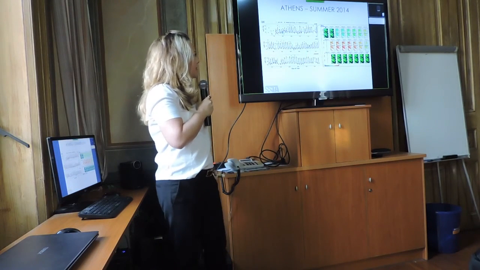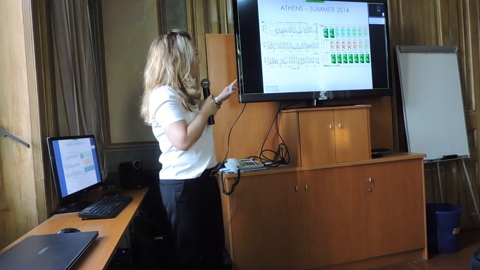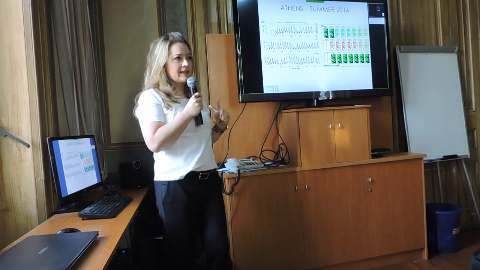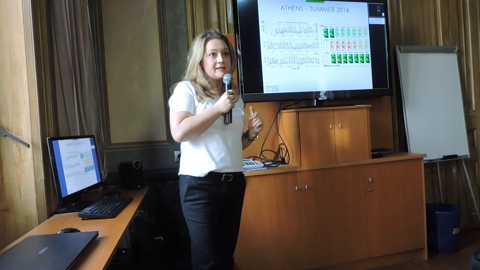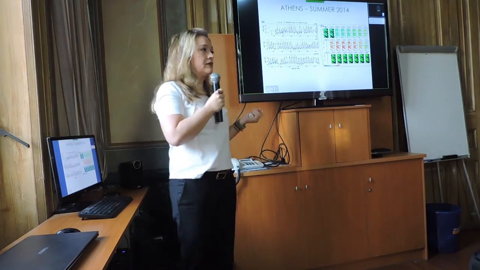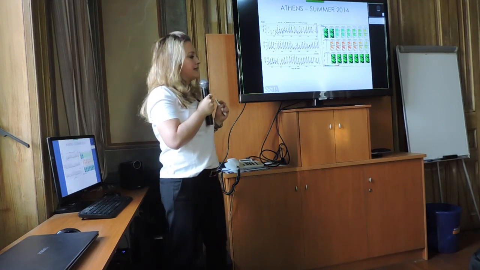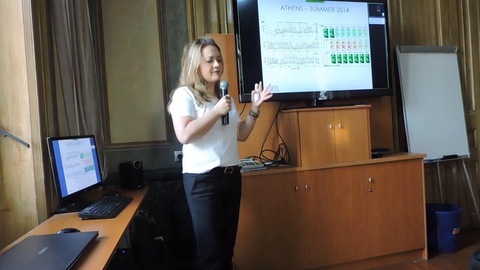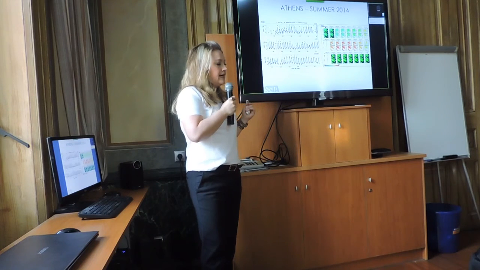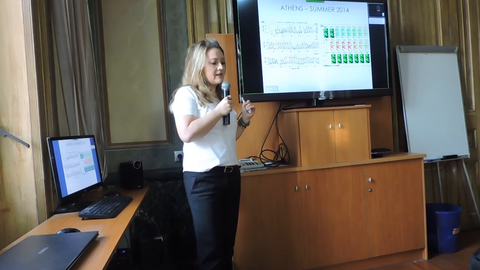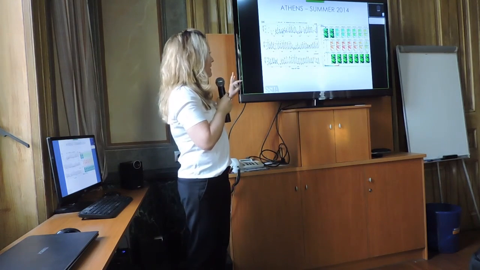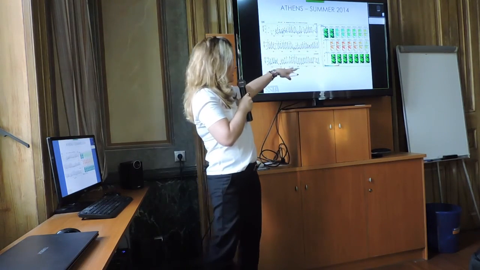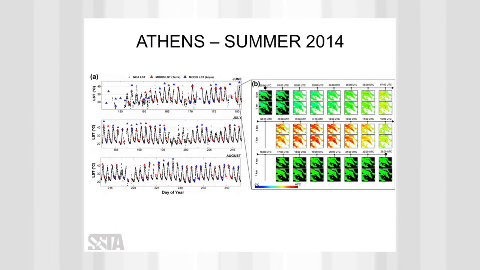When we first started downscaling the images, this was summer 2014. This was the first summer that we did it. We did it with MSG 3 severity data. Now we do it with MSG 4. The difference is that now we do it with MSG 2. MSG 2 gives images every 5 minutes. MSG 3 gives images every 15 minutes. Again, because it is quite too many images.